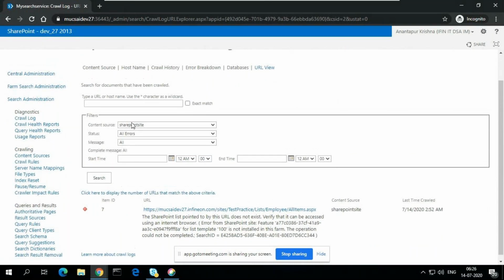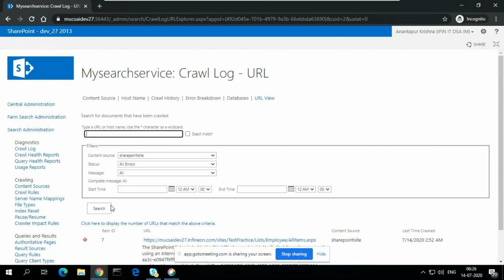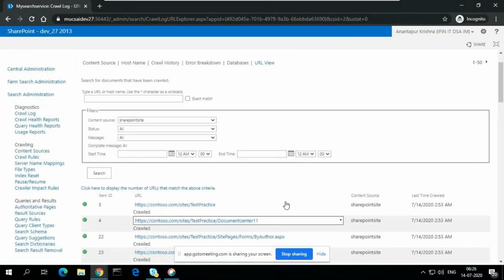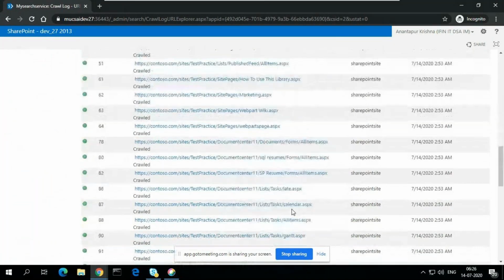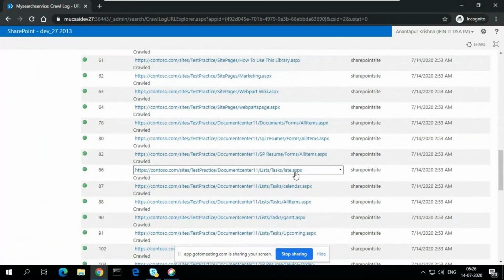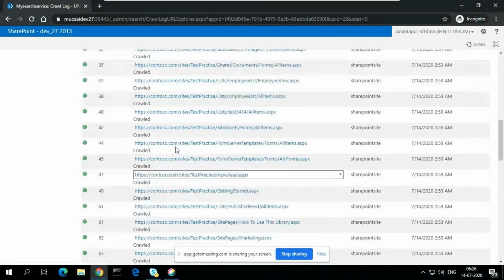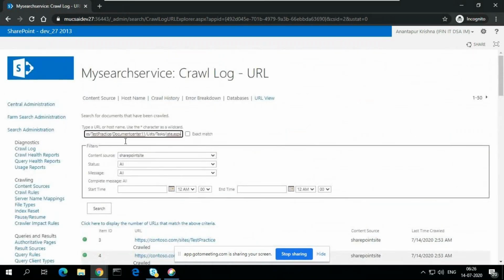We can type the URL also. Suppose I don't want to go manually, what we can do is select the status as all, then pick any item here, copy this, paste it here and search.